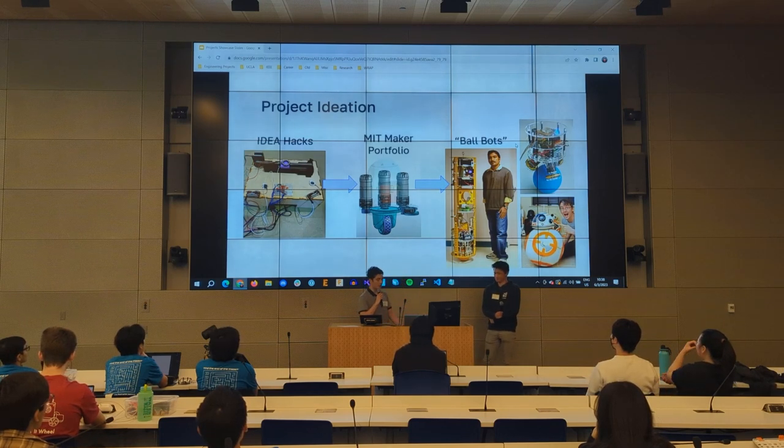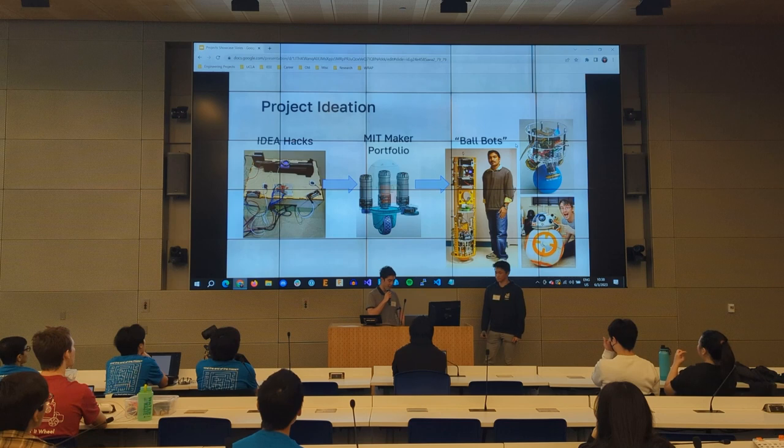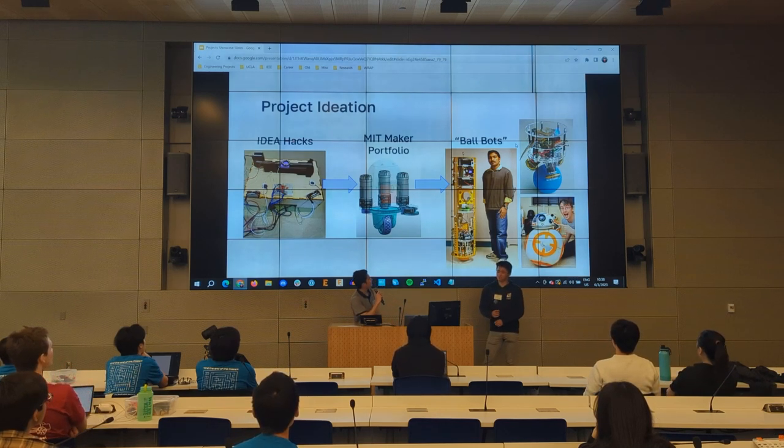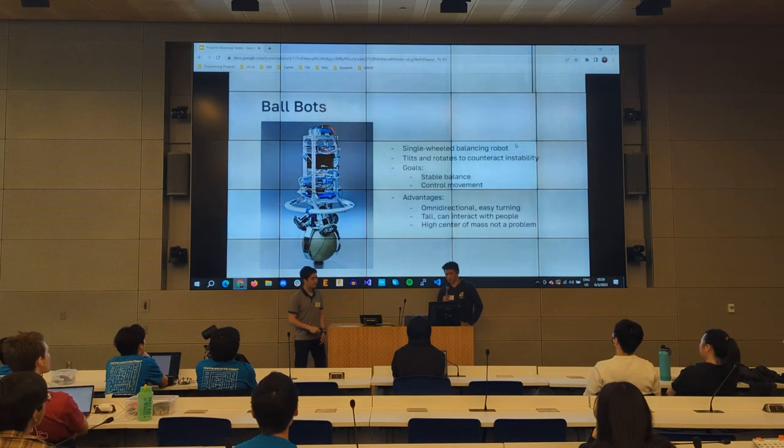It's a one-wheeled system. Bunch of motors, really complicated. It didn't work in the video, but that kind of got our minds turning, and we found this genre of robots called Ballbots, and we thought we'd make our own version of that. So you must be wondering what Ballbots actually are and what they actually do. Well, many people have attempted this in the past.